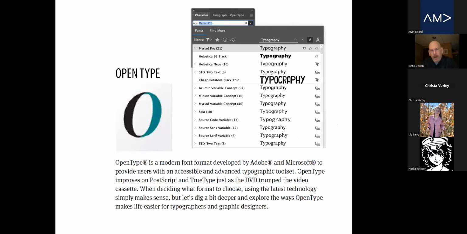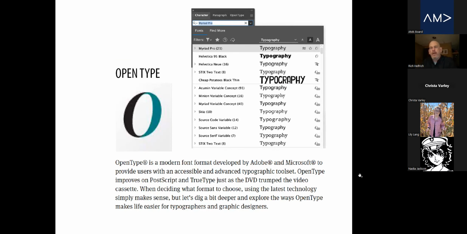All right, when picking type, you really want to make a choice based on fonts that meet the designation as an open typeface. And that's indicated with the diagonal. What an open typeface is, it allows for a font to work both on a Mac and a PC. In the old days, you could only use a TrueType or a PostScript that did not convert between a Mac or a PC.